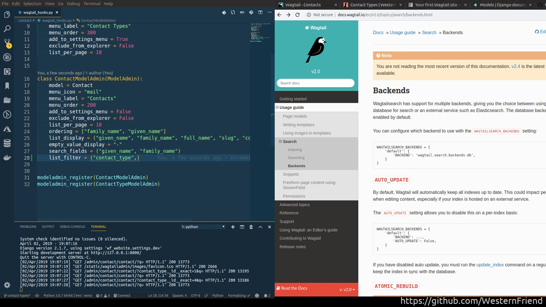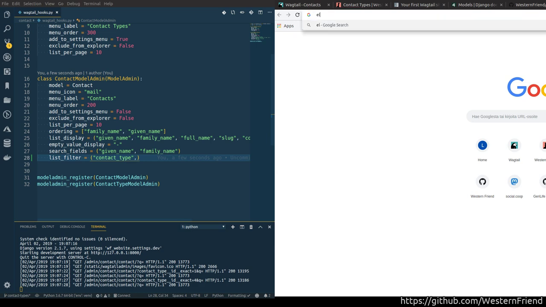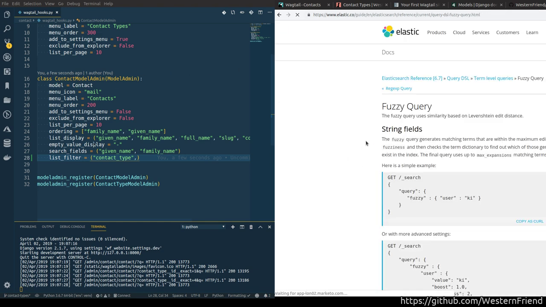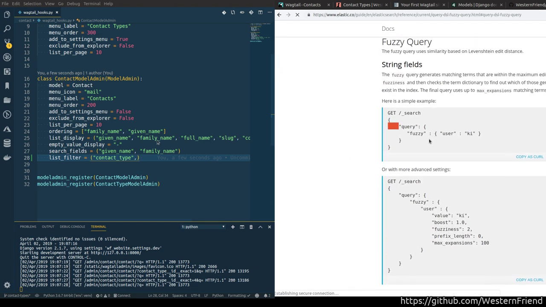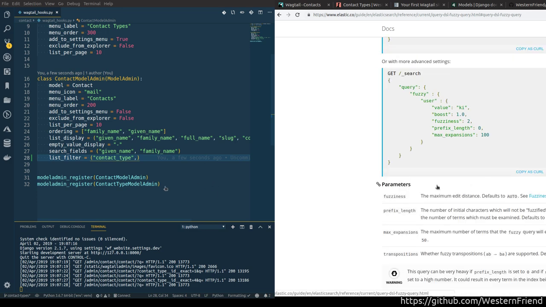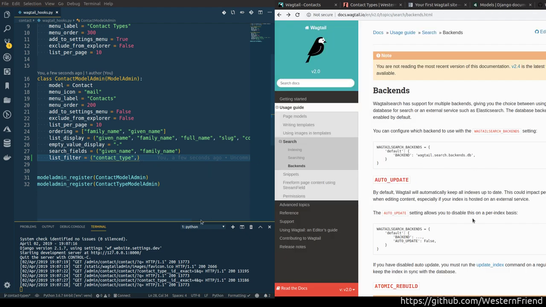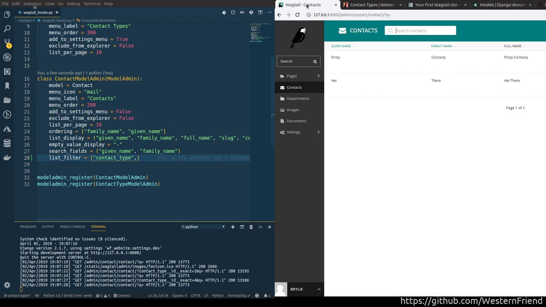Yeah, probably not called fuzzy canonically, but you know, that is in the docs for Elasticsearch. So yeah, fuzzy querying, fuzzy. So, yeah, you might check out Elastic for those needs. We're not going to be using it at this point in the development. But we do want to use Elasticsearch to power this site, but we haven't gone down that path yet. We don't even know where we're going to host it yet. So one step at a time.